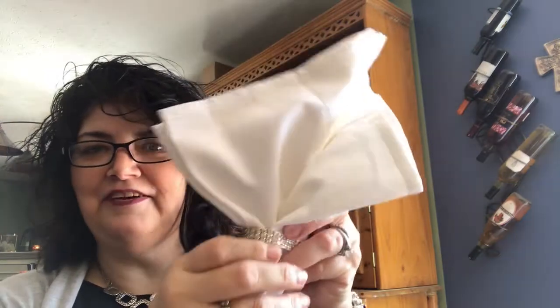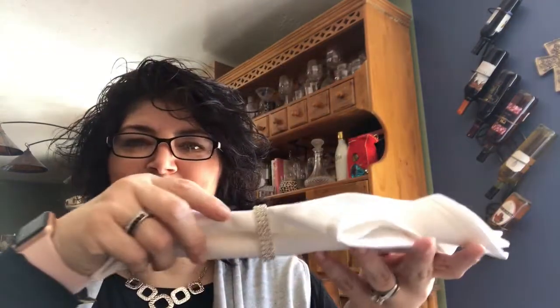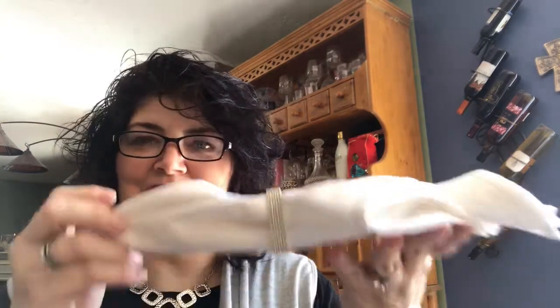And then these are awesome. These are 4 napkin rings, and they are diamondy. Now, I do like this. This is something that I would definitely use. And we could put it on the napkin. I don't even know how to do the fancy fold of the napkin. I'll have to look that up. But until then, I'm just going to put it on the napkin like that. Isn't that cute? See, I would do that for sure. I think that's lovely. I think that's pretty, and it would be fun to have on everybody's place.